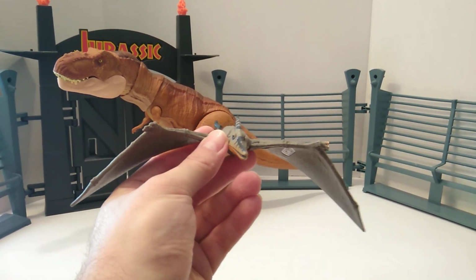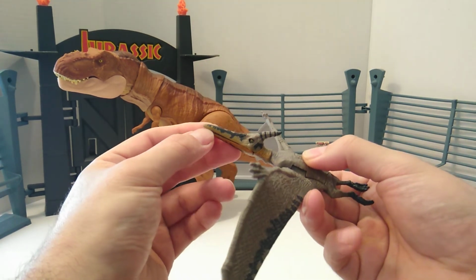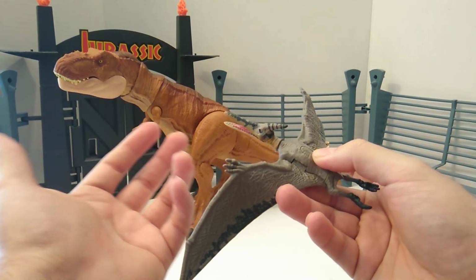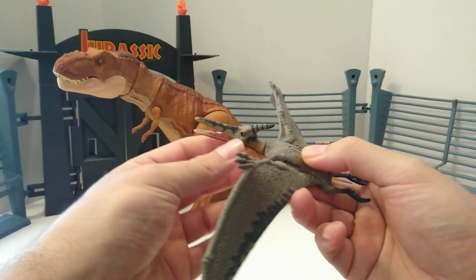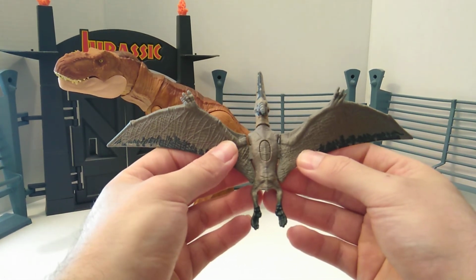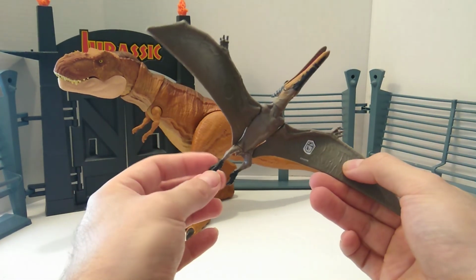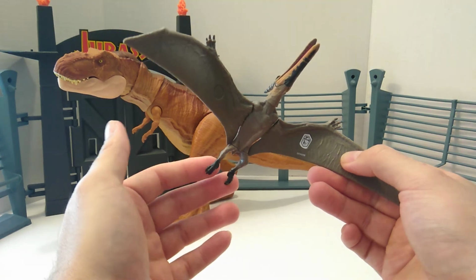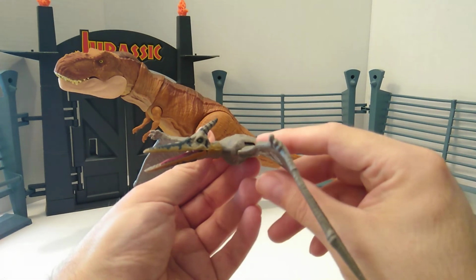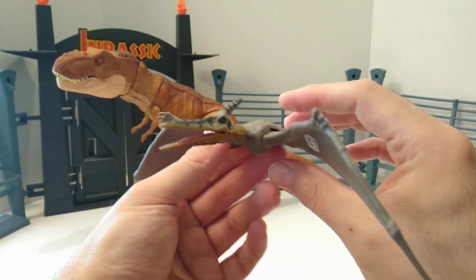Next up, we have the JP3 Pteranodon. This is probably one of the best Pteranodon figures out of all the JP lines that I have, or Jurassic World JP, both combined. As far as toy goes, it's very, very on par, very nicely detailed, and I'm very impressed with it. The only thing I wish is that you could move the legs up and down, but oh well. But yeah, I highly recommend this, and if you're interested in collecting the Legacy Collection, this is one of the ones that you should pick up.